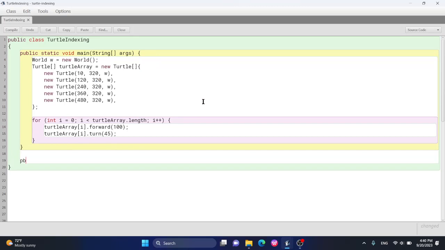So let's just try something. Let's say public void try something out. Let's just call this our method, and let's say I end my statement there.